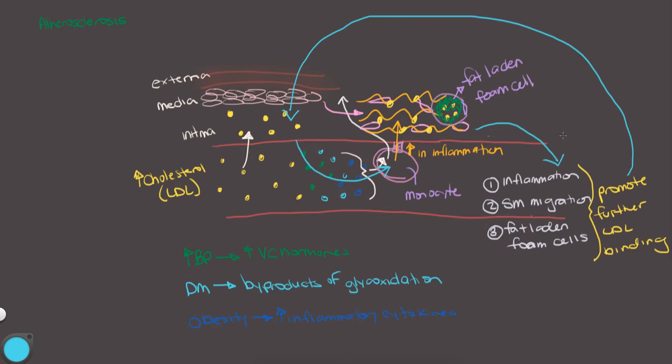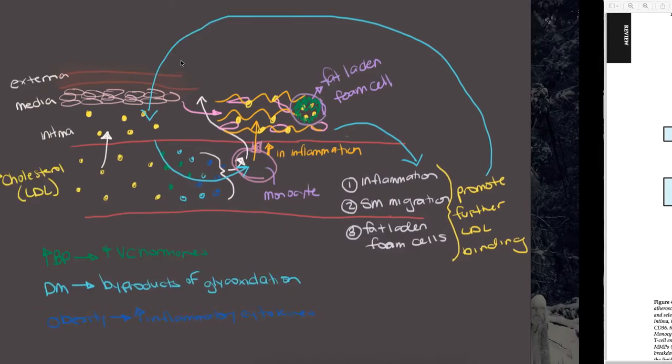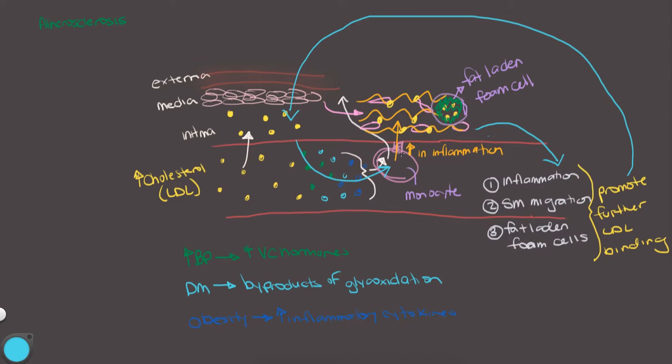So if we recap what's going on, or take a look at a flow chart of what's going on, we have someone who maybe has high cholesterol, or we can talk about this in terms of high cholesterol, high blood pressure, diabetes, or obesity. What happens is we have an increased amount of lipids maybe within the tunica intima. But the main thing that we're seeing is an increase in adhesion molecules on the vascular endothelium. So when we have high cholesterol or these risk factors, we have an increase in adhesion molecules, which allow monocytes to bind to the vascular endothelium.